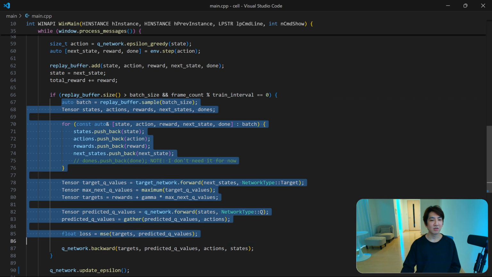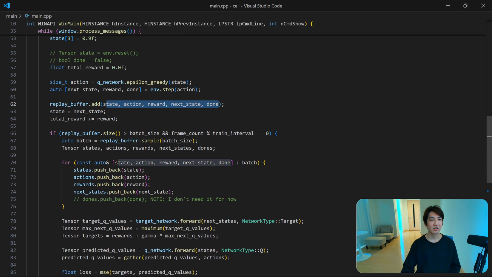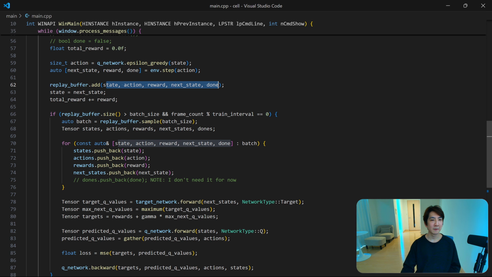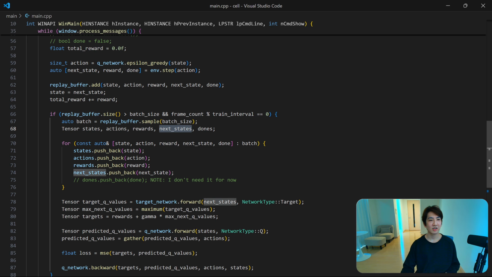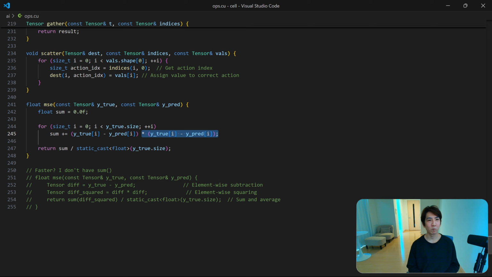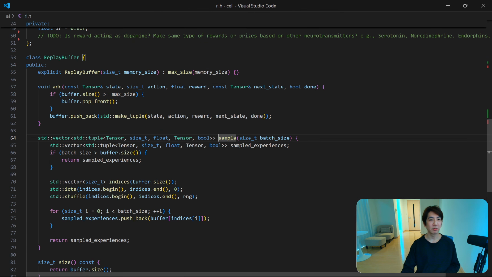So inside this function, I take random samples of the batch size, and I extract each value, because this sample function returns this type, which is a vector of tuples of tensor size t, float, tensor, bool.